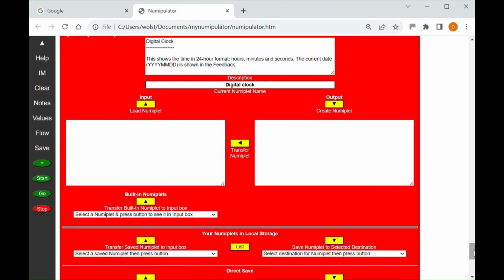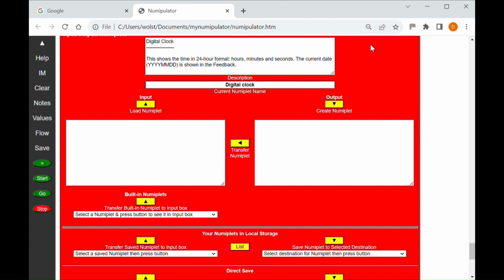Now there's also a save button that puts your program into local storage, and it's worth tapping this occasionally, just in case you shut your browser without closing Numipulator, as this may not save your program. So I think if you just shut the window like this, clicking on Numipulator there, it will go away and it will save it. But if I accidentally just go over here and click on the go away button, it may not save it, or if it gets shut in some other unusual way.